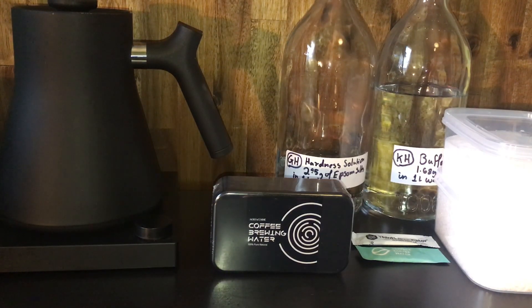It's a streamlined way of adding minerals that are designed for extracting coffee and it's really simple. It is the more expensive option for two reasons: first, you need to purchase Pureau or any other distilled water; second, you need to purchase the minerals themselves, and one tin is about fifty dollars here. So there are some upfront costs, but there are cheaper alternatives.